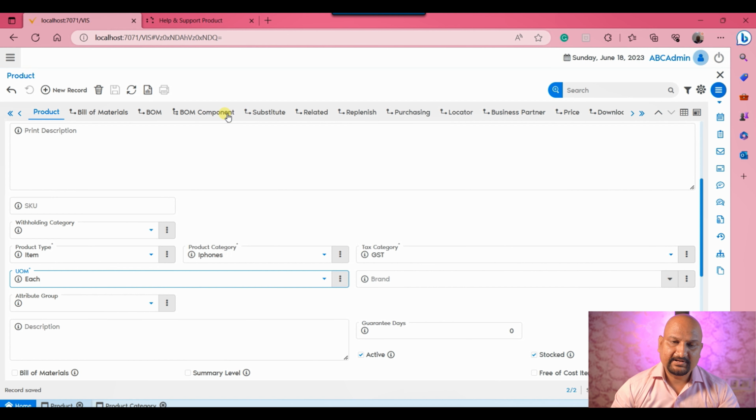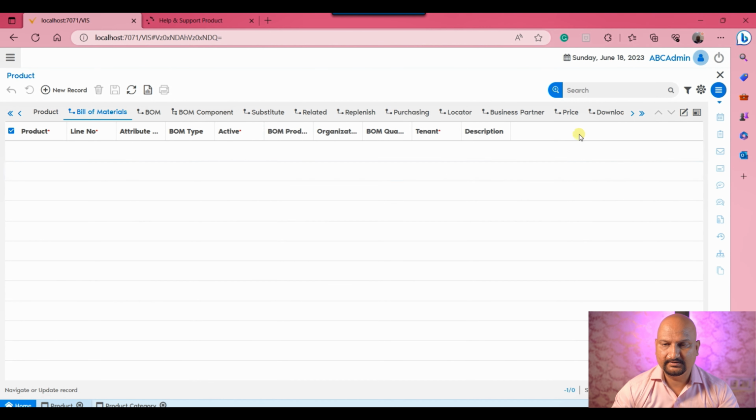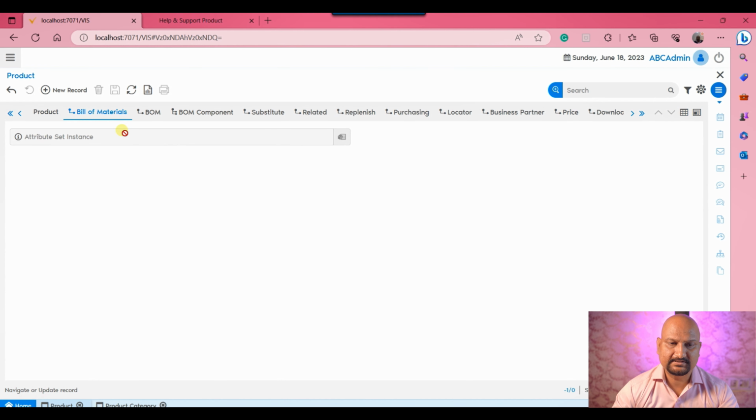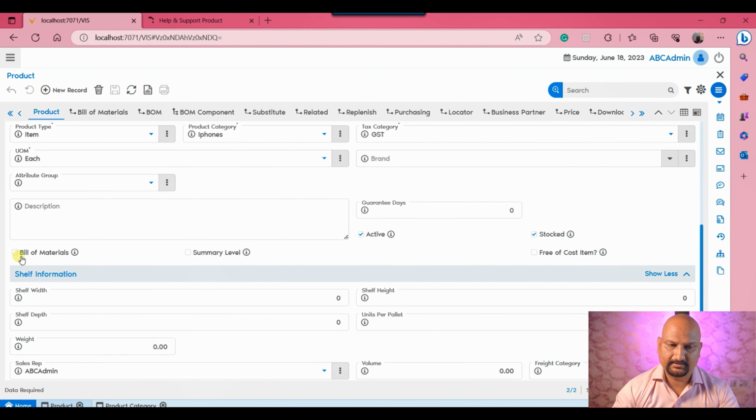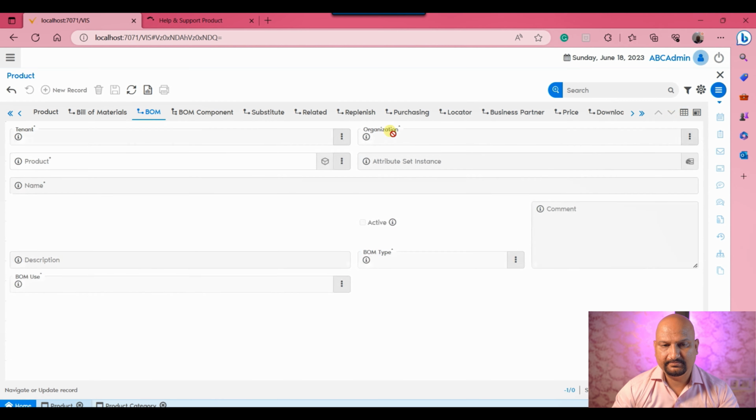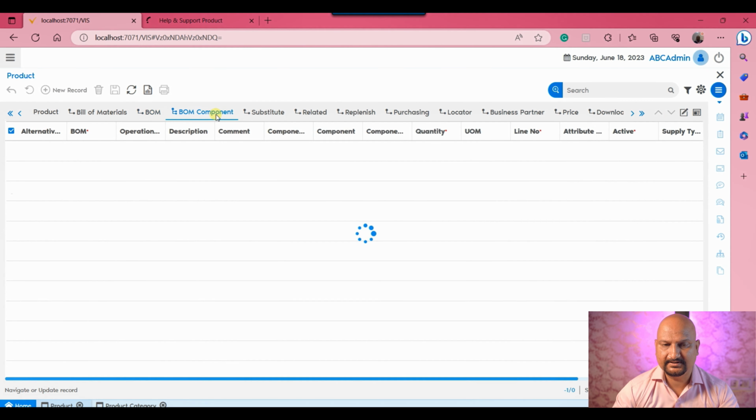If you do not have the manufacturing module installed, then I would suggest you do not fill the values here at this particular place, the bill of materials. The fields would be available or shown when it is marked as true. If the manufacturing module is installed in the VA system, then move on to the BOM, define your BOM here, and thereafter select your BOM components at this particular place.